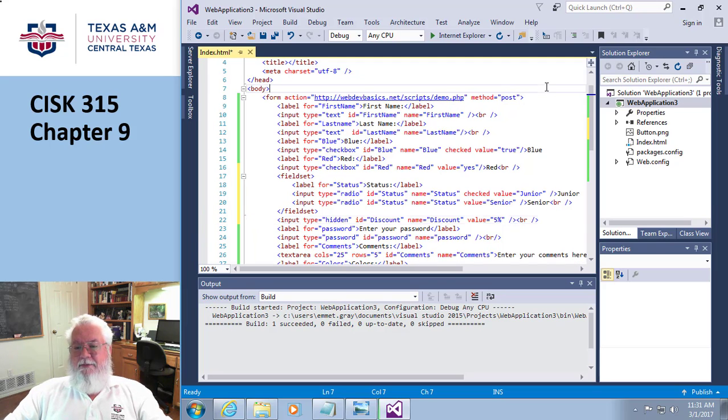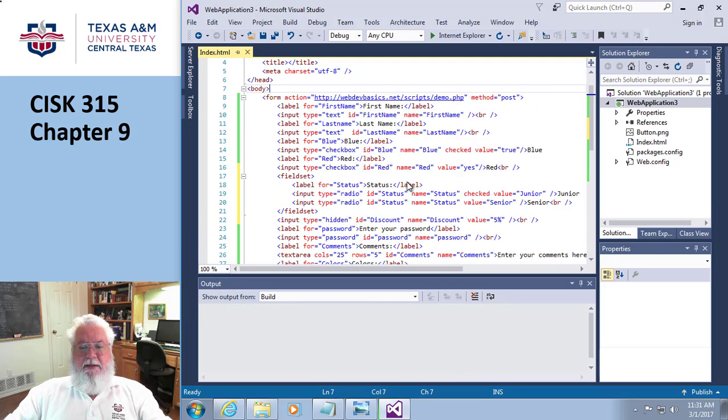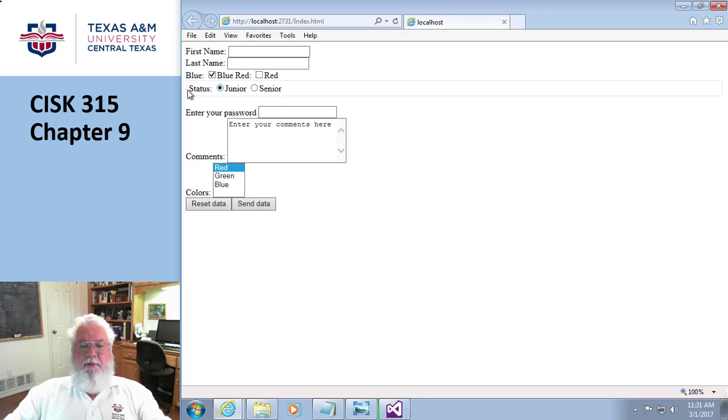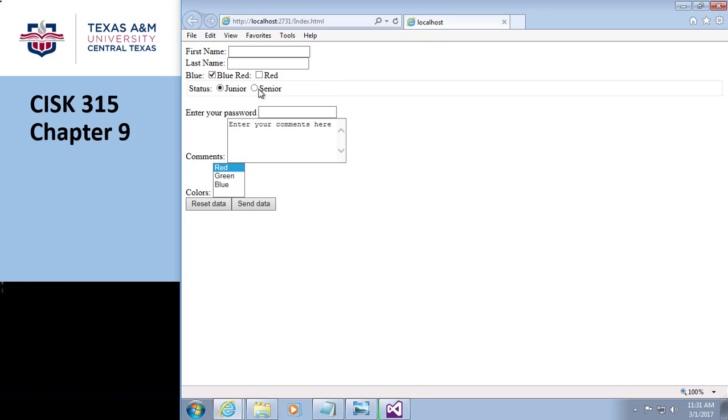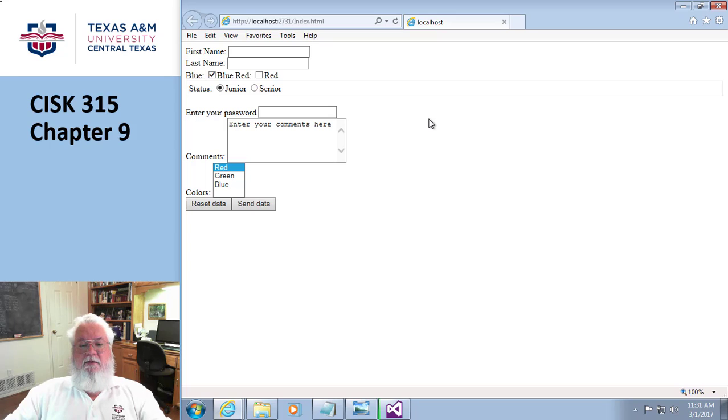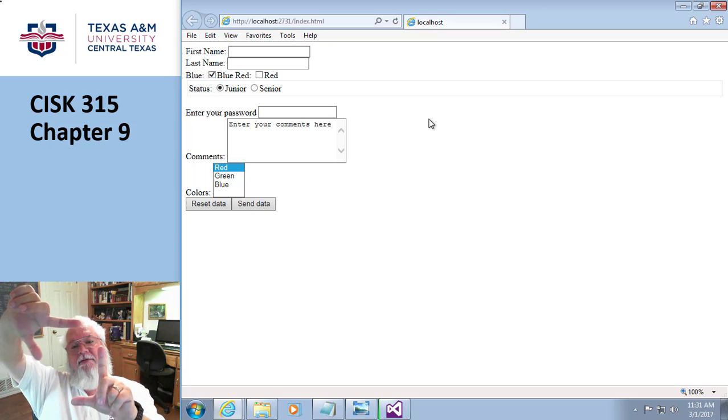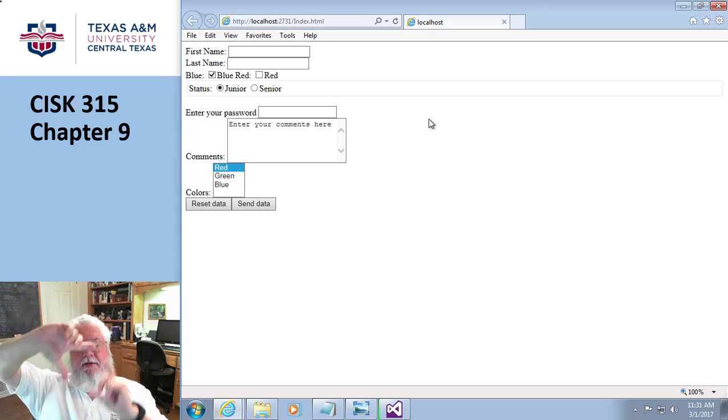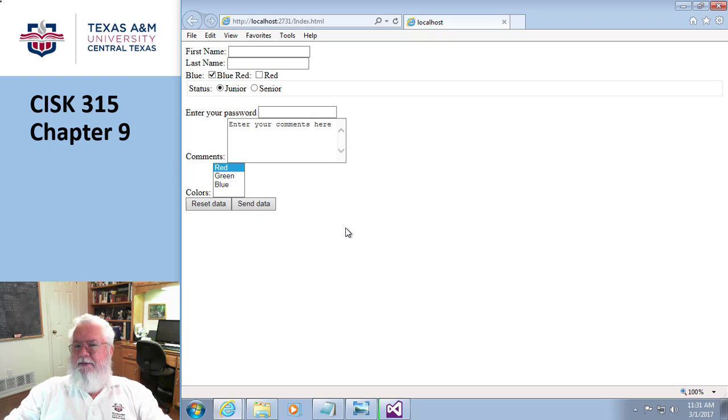Again, it's not going to change the way things work. It's just going to make it look kind of cool. It puts this little box around it, so it kind of separates it out. So, for example, you could group your name, address, and that kind of stuff in a box. And then you're asking about what color they want and all the rest of those things. It's just a way of going in and grouping things together.